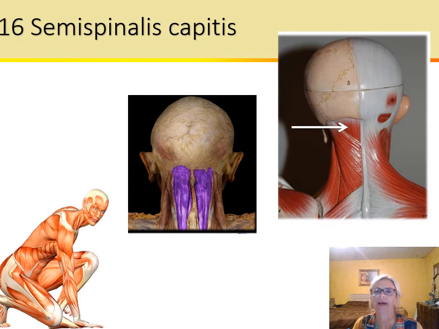And it does what we call bilateral contractions. Extension of the head, of course, bilateral means two-sided. Extension of the head, the cervical and thoracic spine as well, the top of the thoracic spine anyway. For unilateral contraction, we're going to have some lateral flexion of the head, cervical and thoracic spine. We would call that ipsilateral. And rotation of the head, cervical and thoracic spine, contralateral or opposite sides. Ipsilateral means same sides. And I don't test you necessarily over what these movements do, but it does really help you to understand them and know what they do.